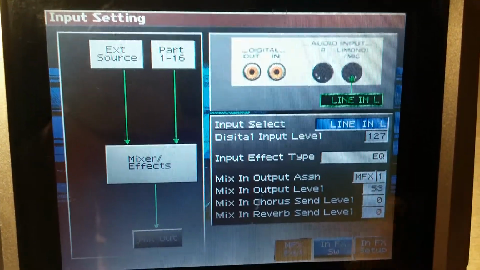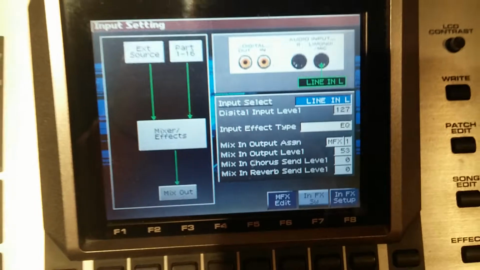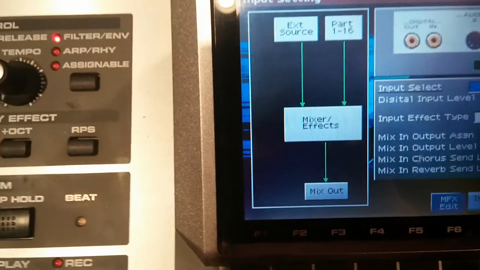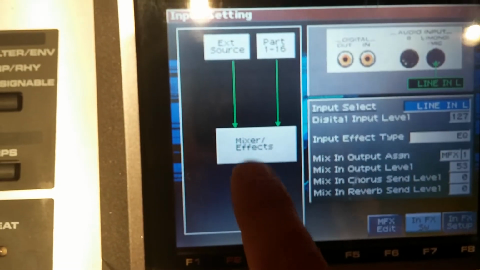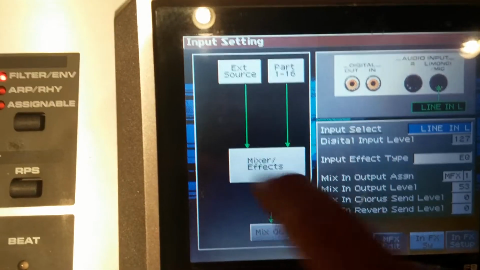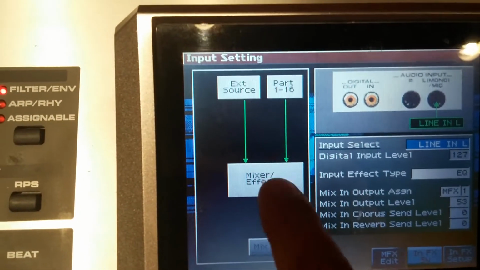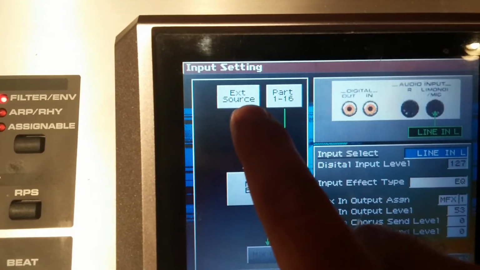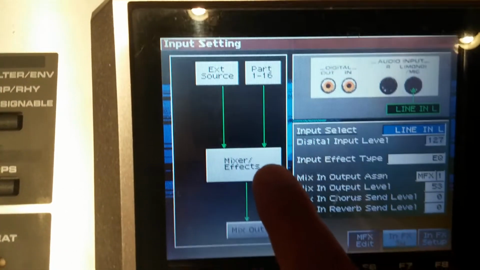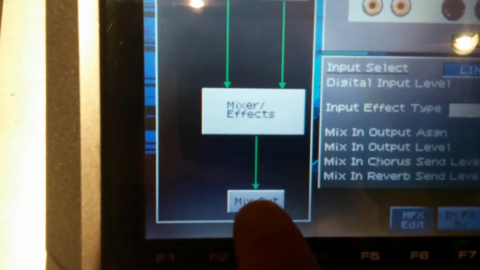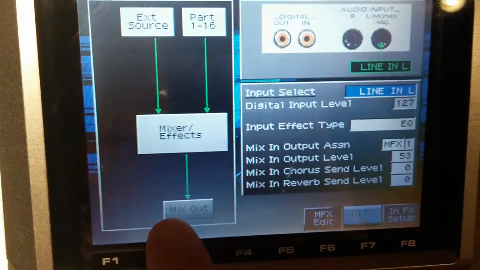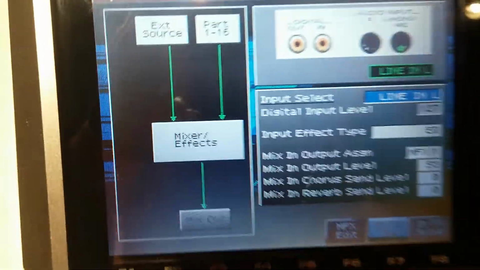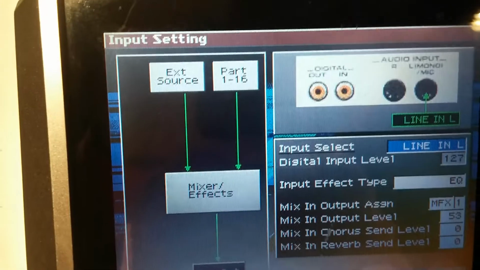And I'm specifying it's just the left side. So as far as the other switches, it's going into the Fantom mixer, my external source is actually coming from my Behringer. So it's hitting the Fantom mixer, and then the mix out, which is actually the output there, is going right into the return on my Behringer mixer. So then you can scroll through different effects.